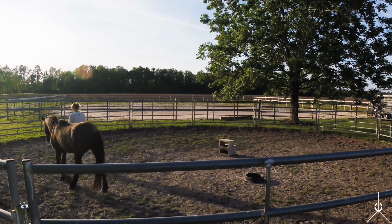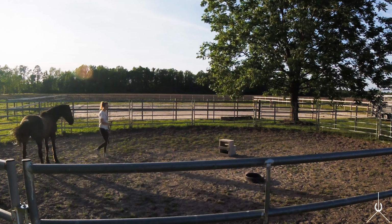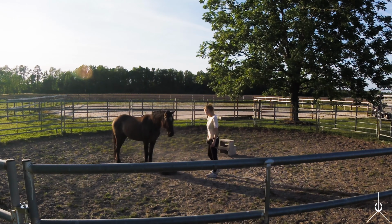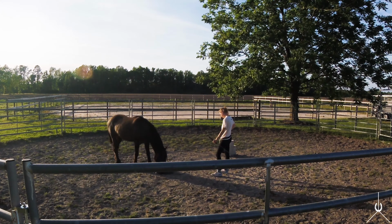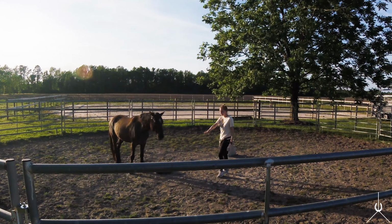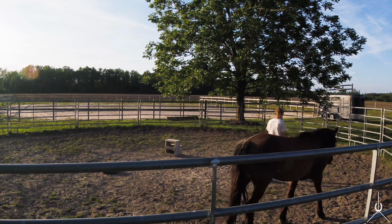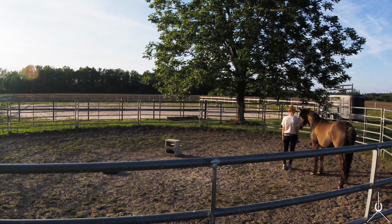I'm just kind of showing him like, hey, if you follow my hand, it's just a target. And that really helps him figure out what I want without a lot of pressure. So the more worried and flighty the horse, the less pressure I really want to put on them until they're a lot more confident. So that's why I'm having him target here instead of just continuing to ask for the leading and the forward movement with my whips. It really helps speed that up because he's more interested in it because there's food, and not being forced to because there's pressure. Because you're just going to end up making them run away anyways. And we want the opposite, especially if I'm teaching the leading.